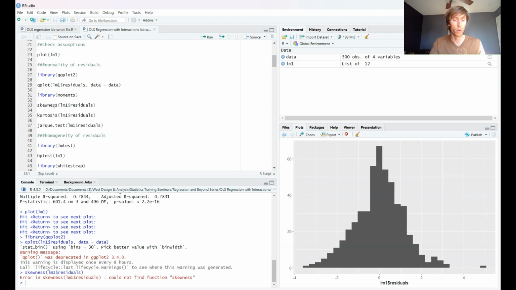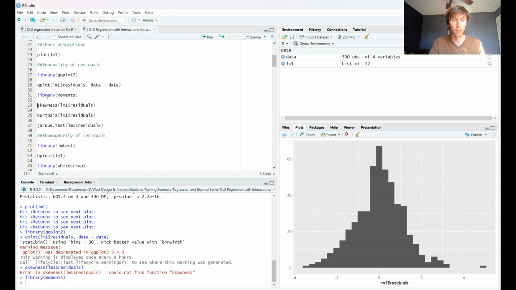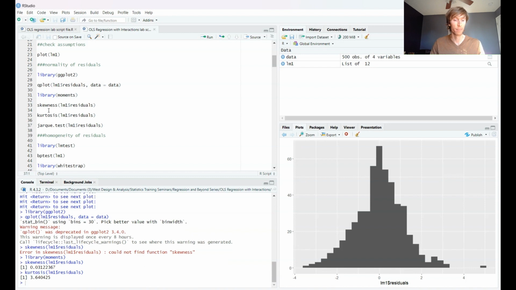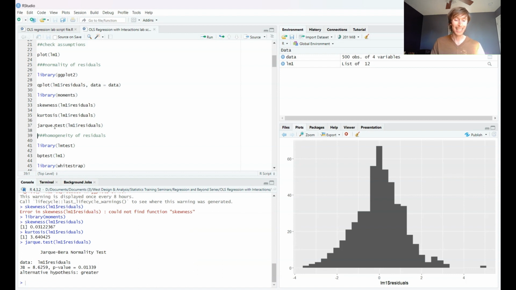But let's do a check. Oh, forgot to load moments. All right, so if it was a perfectly normal distribution, skew would be 0 and kurtosis would be 3. So it does look slightly off. We're going to do the JB test.